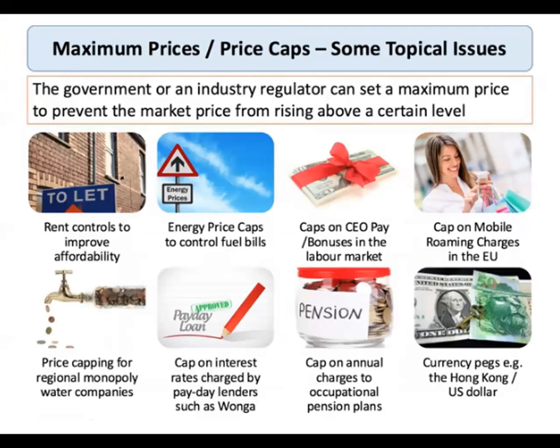And for some people, those that can't afford mortgages, if the rent is too high and if landlords are exploiting their tenants, then it may get to situations where individuals simply cannot afford to live in rented accommodation. They can't afford to purchase a house, but they also can't afford rented accommodation either. Energy price caps to control fuel bills.